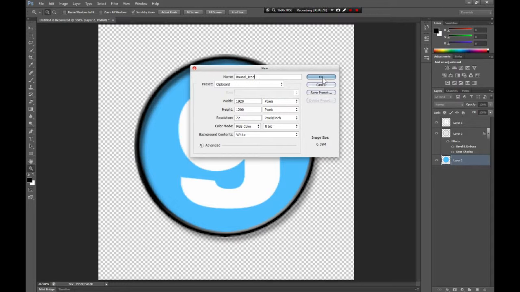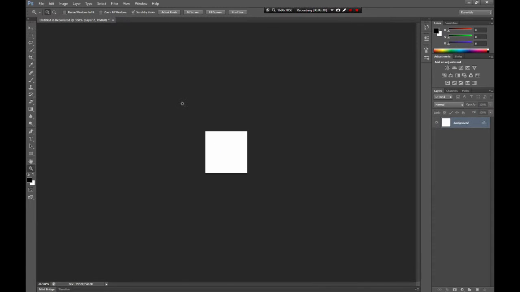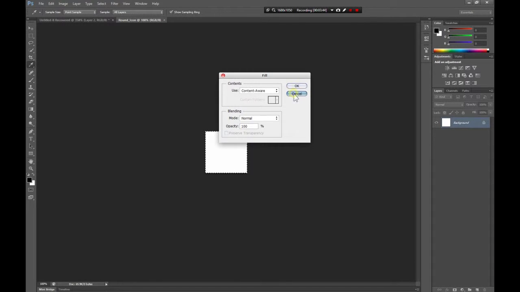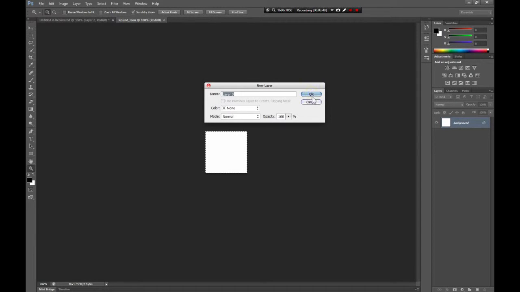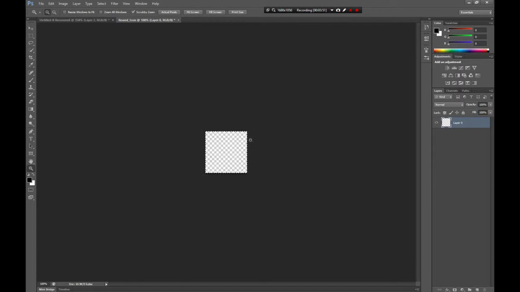And we're going to make it small, say 150 pixels by 150. The background's white. We're going to delete that actually because we don't need it. Double click on it. I forgot to unlock the layer, and then just delete it. Now what we're going to do is paste the creeper picture on there.